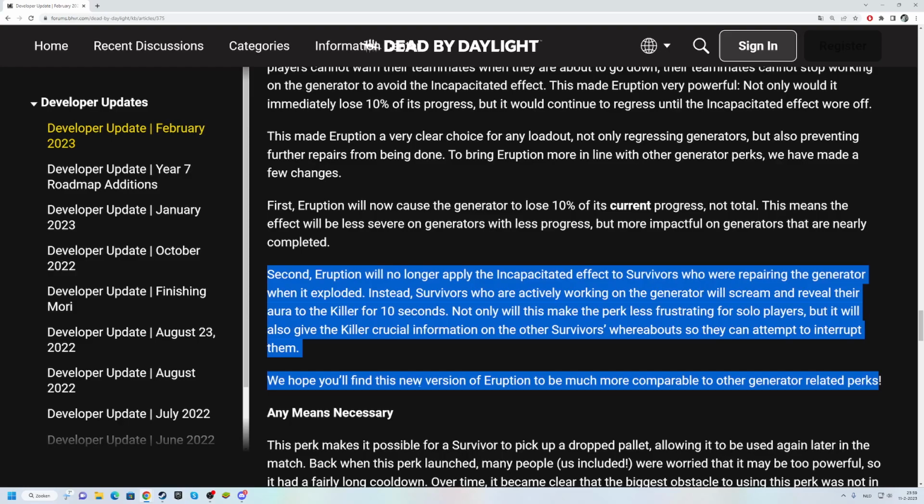So yeah, I am afraid they destroyed the perk. And to be honest, old Pop was okay, because the fact was you had to go in a chase, down a survivor, and hook them with the old Pop. With the old Pop goes the weasel. Remember, it rewarded the killer for doing his job, basically.